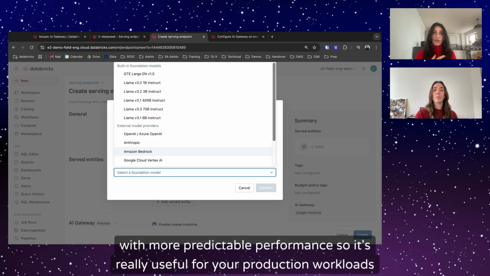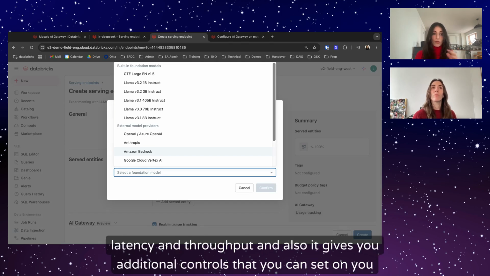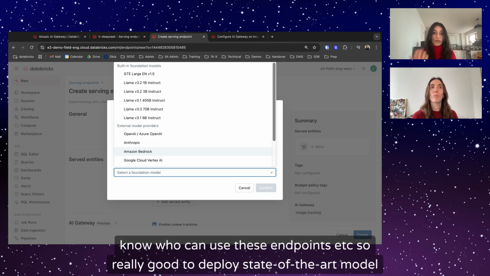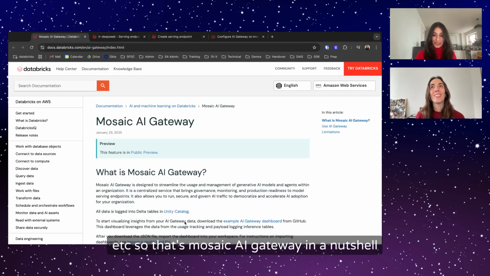So it's really useful for your production workloads when you need to meet performance SLAs, with configurable latency and throughput. It also gives you additional controls on who can use these endpoints. So really good to deploy state-of-the-art models. That's Mosaic AI Gateway in a nutshell.